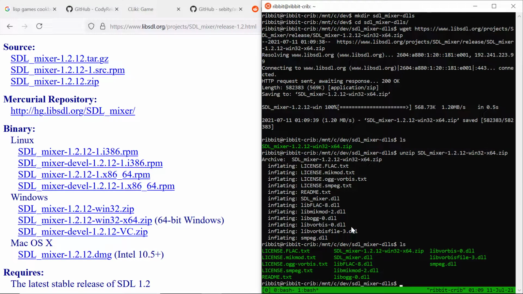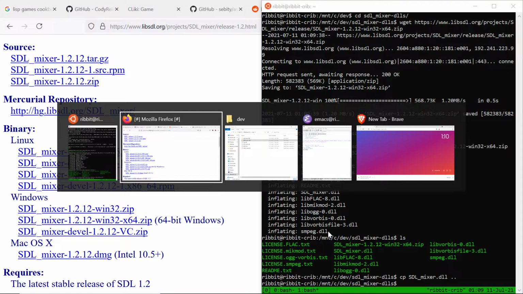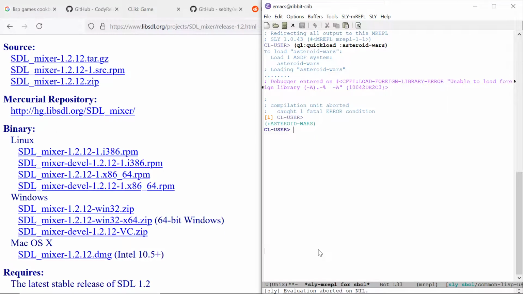And it's probably smartest to put all these in there. So I'm just going to copy that SDL mixer.dll one folder up. So this will tell me something else is missing.